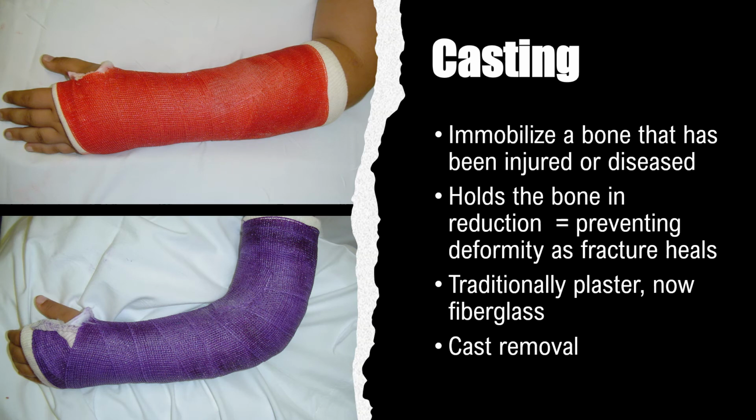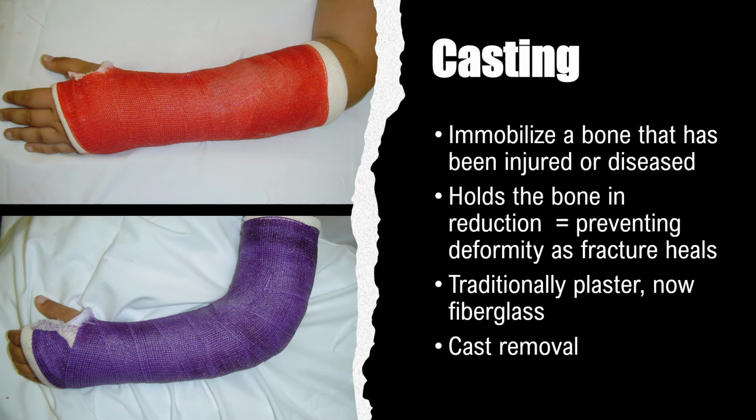All right, so casting. We want to immobilize the bone that has been injured or diseased. Some fractures can heal on their own without a cast, but typically casts are preferred. It helps to reduce pain and allows some increased mobility, especially if we're dealing with adolescents. These casts hold the bone in reduction and help prevent deformity as the fracture heals.